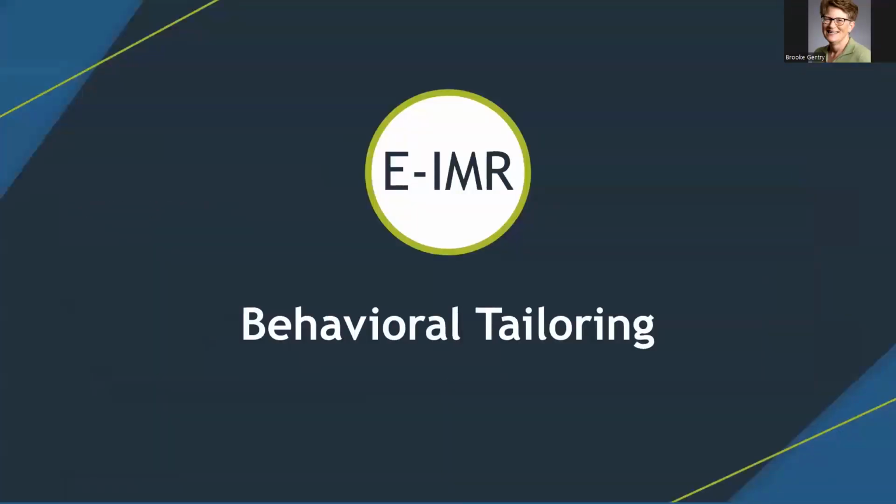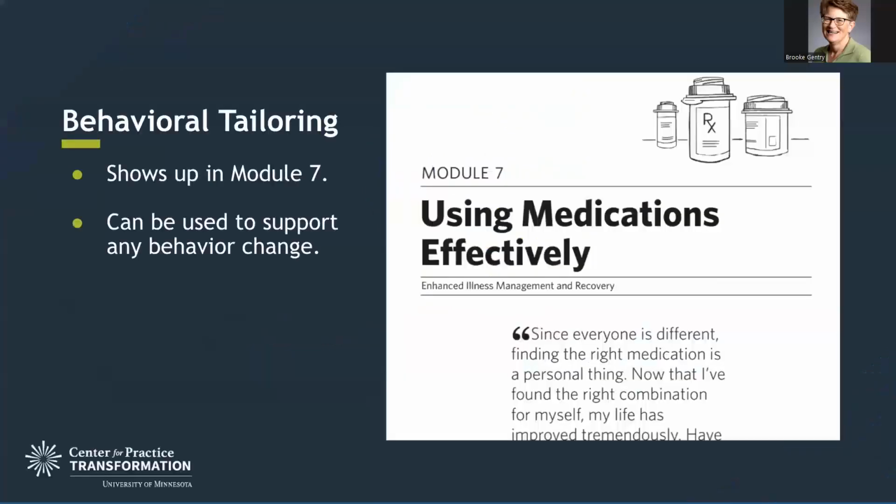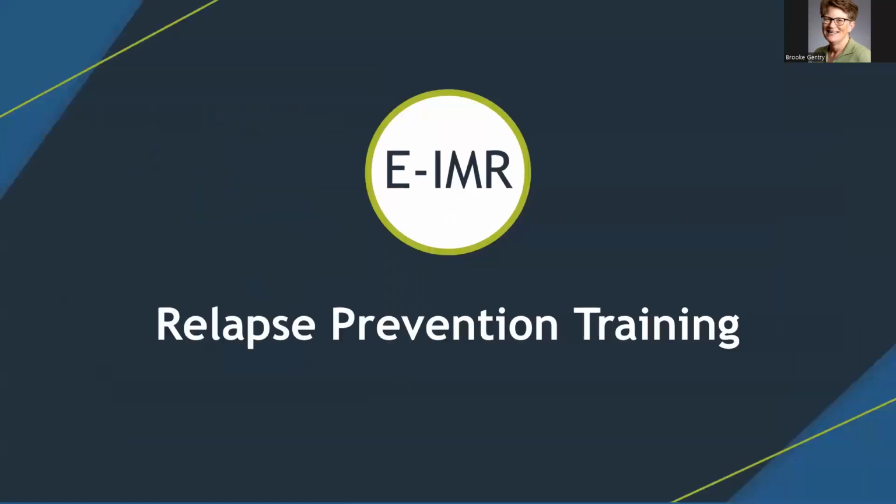And finally, we have behavioral tailoring, which I'd mentioned previously. It shows up in Module 7, where we're talking about medications. And we're helping people identify ways in which they can support their medication plan and have conversations with their prescribers and set up their environment at home to help them remember to take meds at certain times of the day. So we do that to help people in that too.